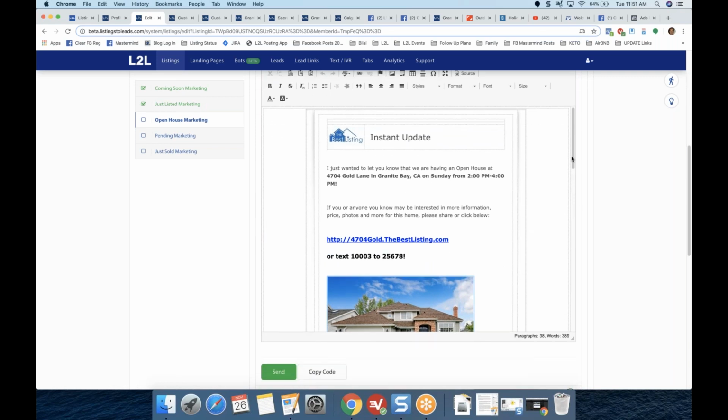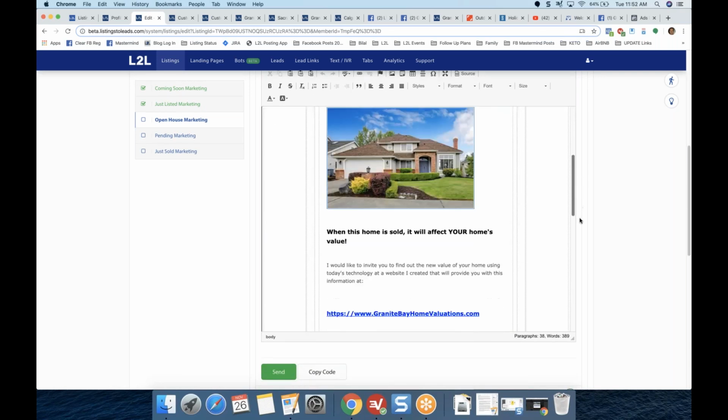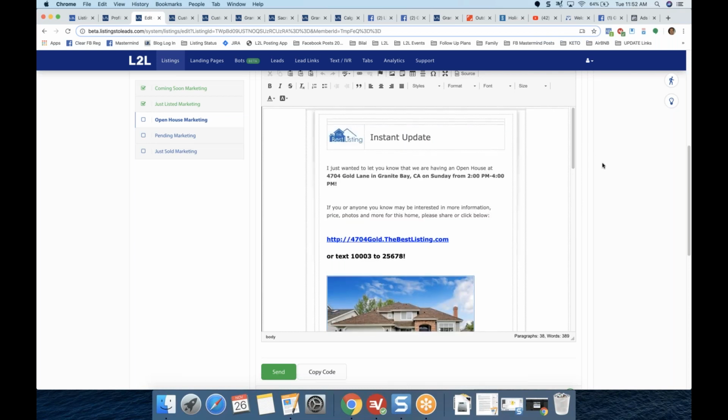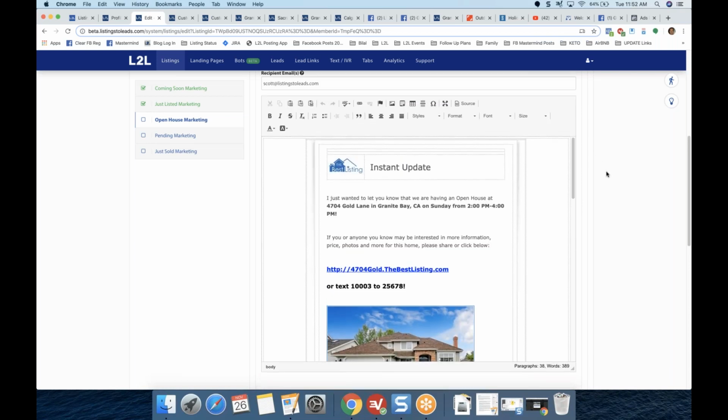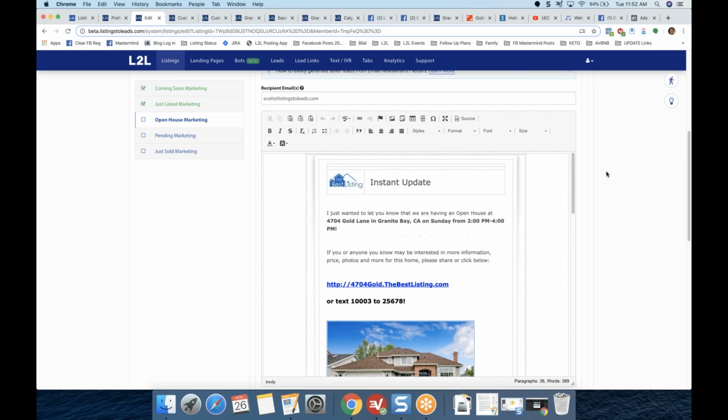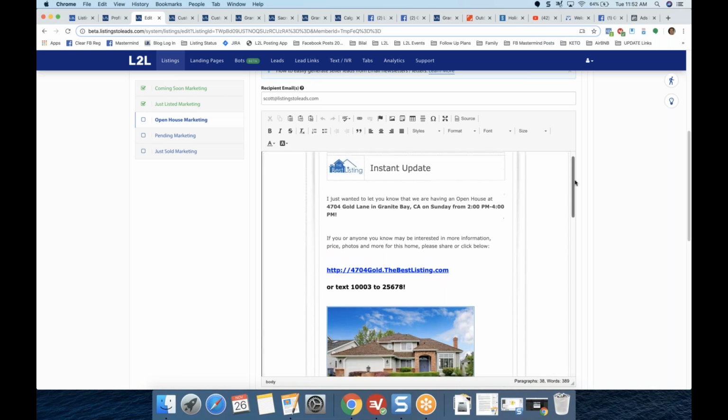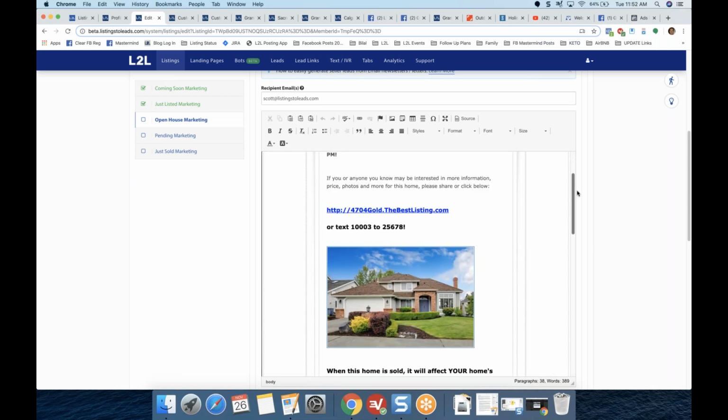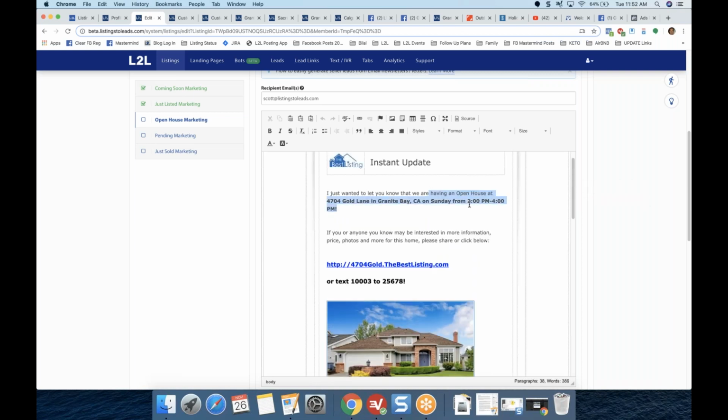let me just show you. This eFlyer generates listings, right? Come list me calls. It'll generate buyers right out of your database. And the reason it does so is because it lets your database know about a particular listing. In this case, it's an open house. All right, we're having an open house.